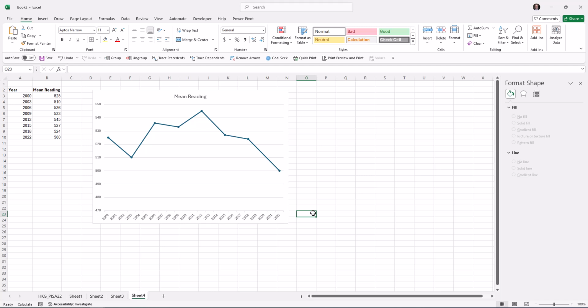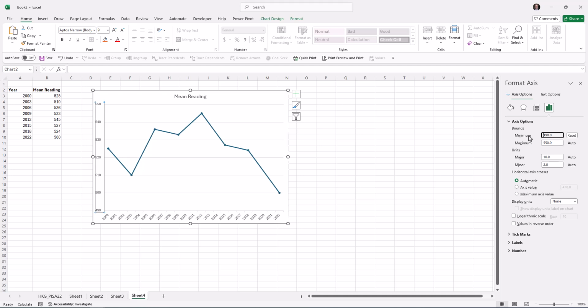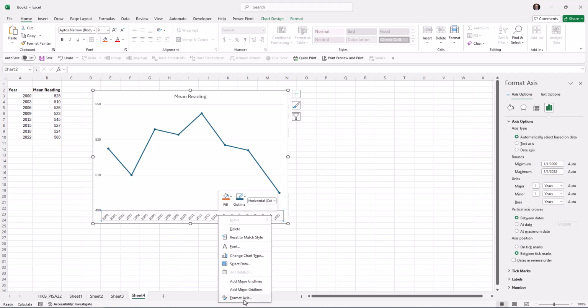First, let's modify our axis in order to make it easier for our viewers to consume the data. Let's click anywhere on a y-axis, press Format Axis. This brings up the right pane where we can modify the bounds. There's a lot of dead space before 500, so let's set our minimum at 490 and our units at 20. This is the jump that the axis numbers will take. Let's also modify the x-axis by right-clicking on any of the elements, pressing Format Axis. Let's make the units jump by 3 years, as this is how many years apart most PISA tests occur.